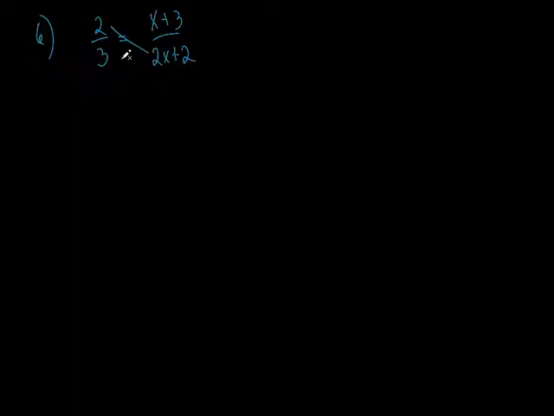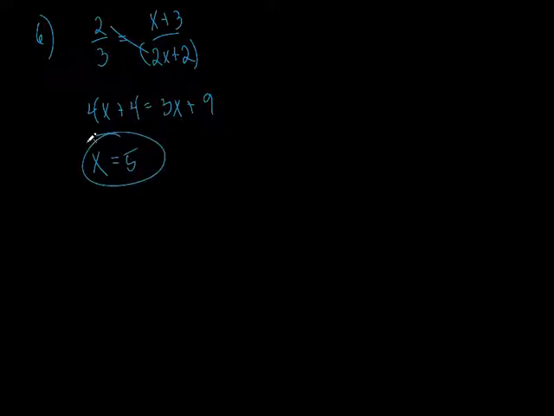We've done this earlier today. Let's just go ahead and do the multiplication. That's 4x plus 4, and that's 3x plus 9. Subtract a 3x, that's 1x. Subtract a 4, that's 5. And that's all you need to do, just solve for x, which is 5. We good with that? All right, I hope.